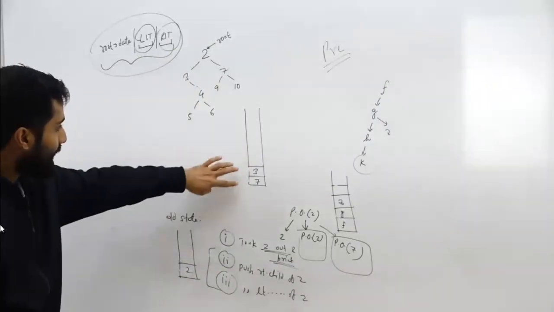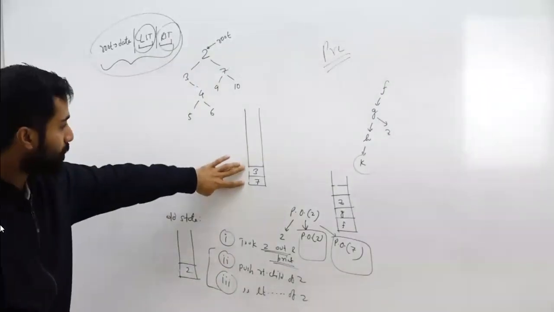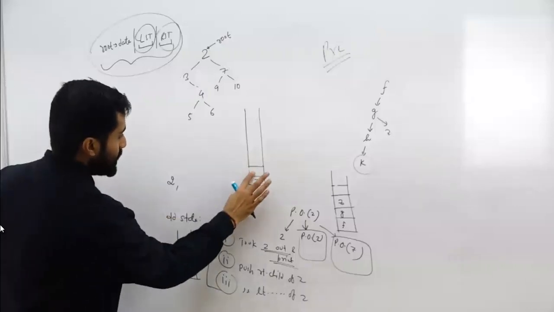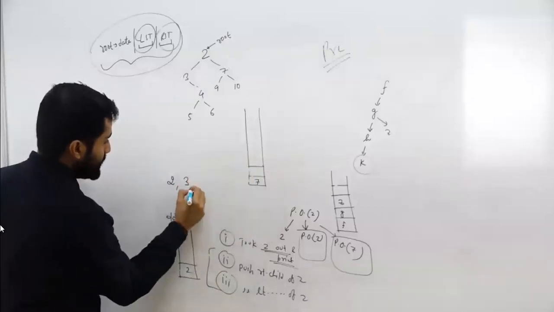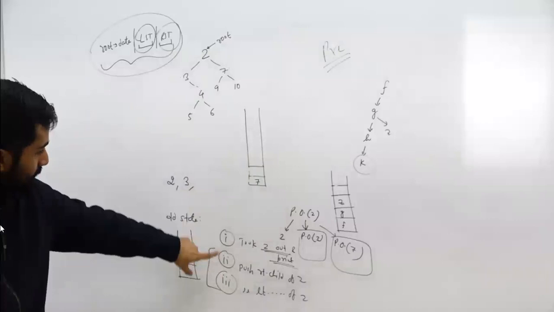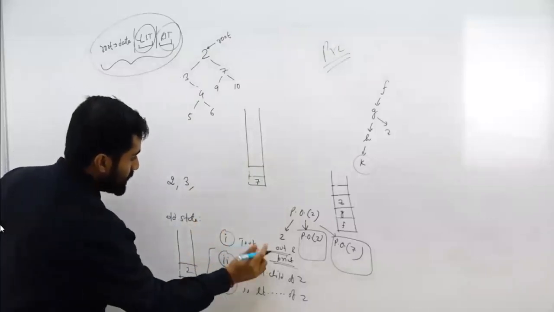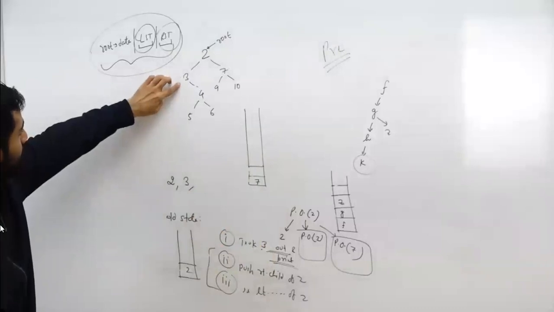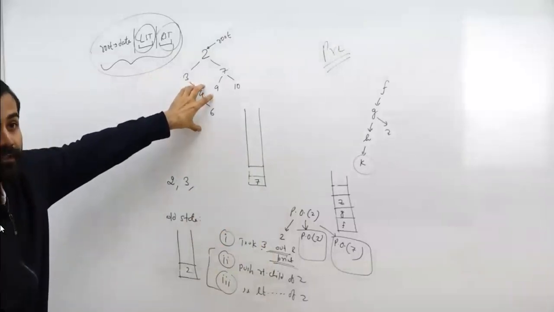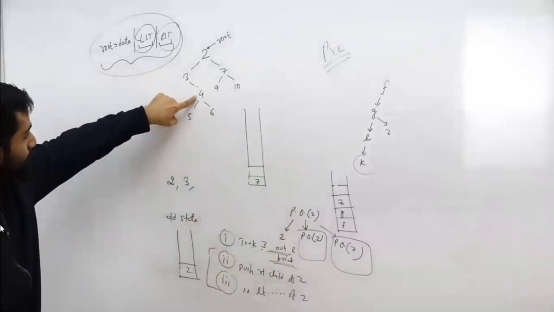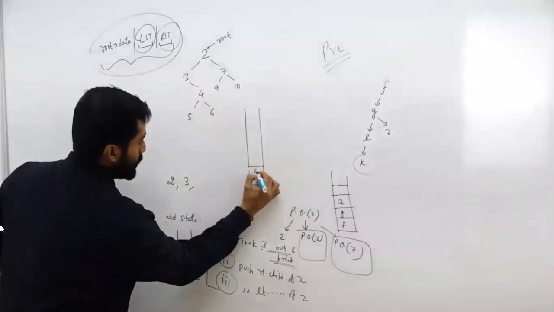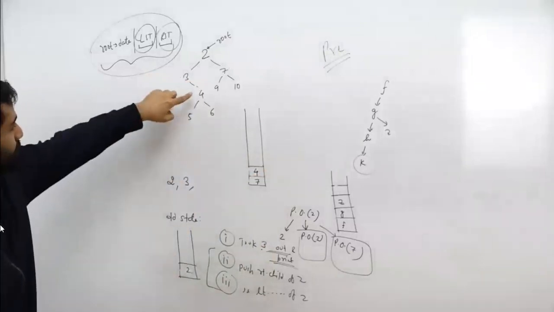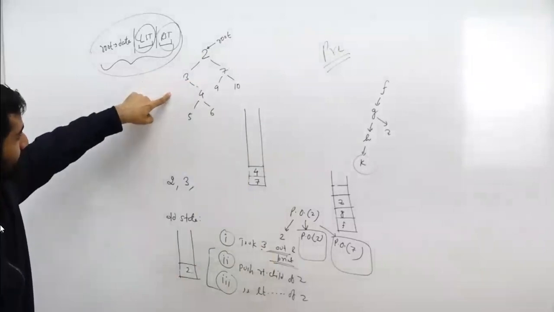Right? Now again, what is the top of the stack here? The top of the stack is 3. You will take this 3 out. You will print this 3. Now what to do? See, follow the rule. You took 3 out, you printed it. After that, what to do? You will first push the right child of 3. The right child of 3 is 4. You will push that 4. Okay. And after pushing that 4, you will push the left child of 3.